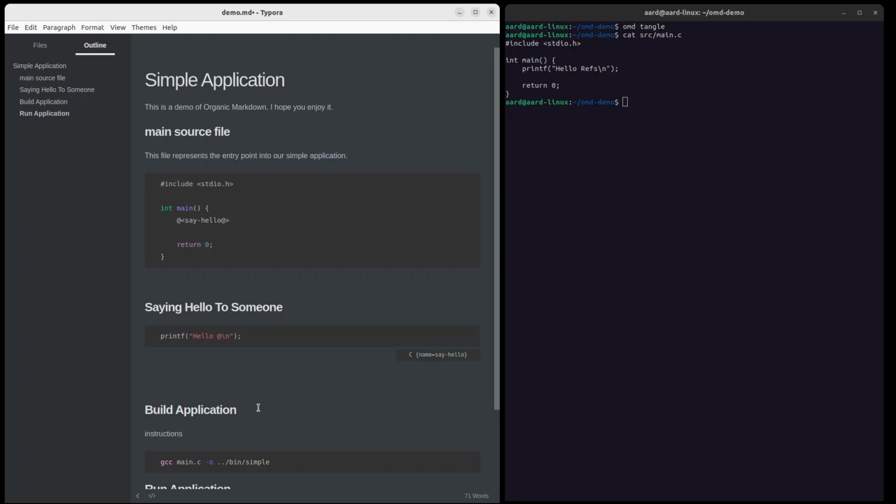We could also do a reference here, and then have a section here that's called name maybe, and we'll say name equals name.